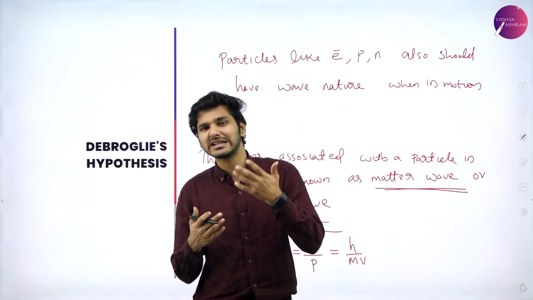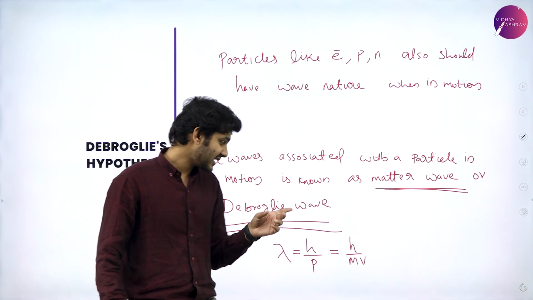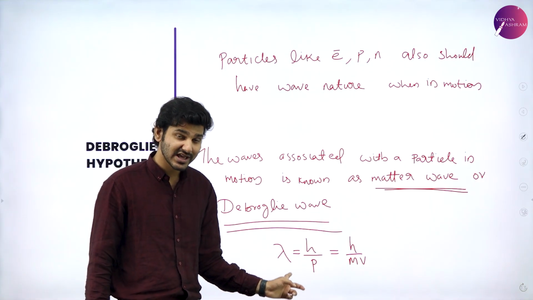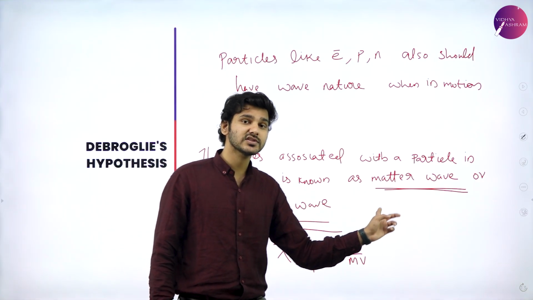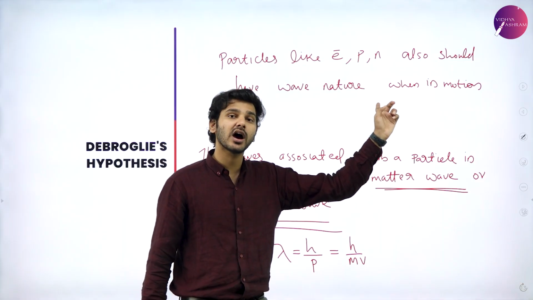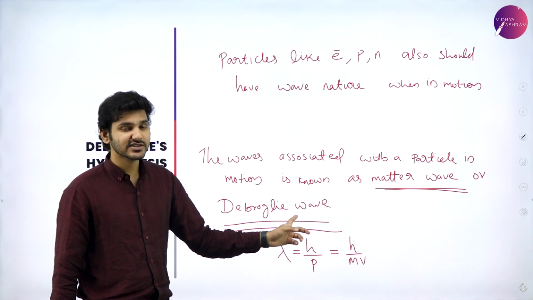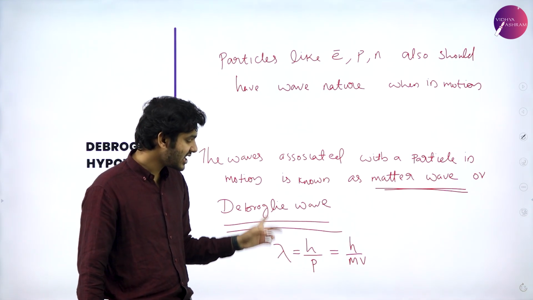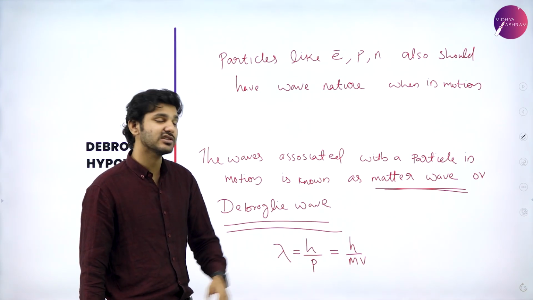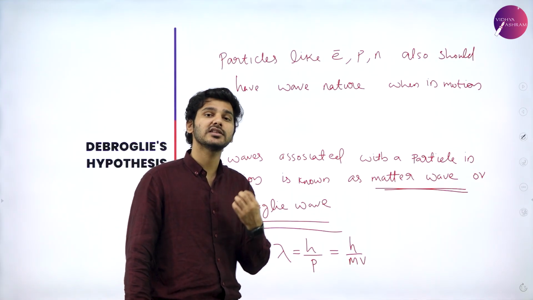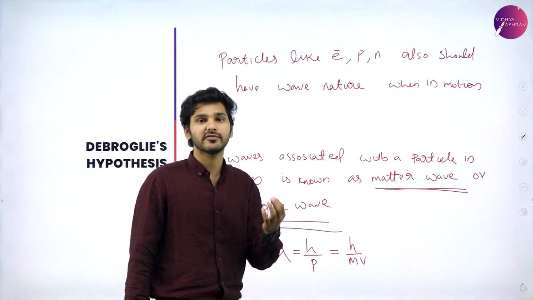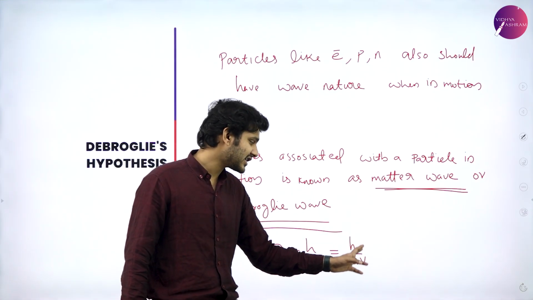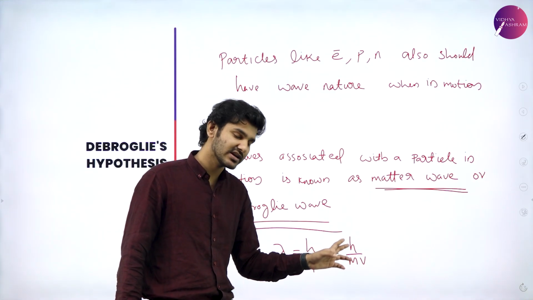But this is not detectable to anyone, as we will see. The wavelength that is being produced is known as the de Broglie wave or matter wave. So these particular waves are known as de Broglie waves or matter waves, and the wavelength is found using the equation lambda is equal to h by p, where h is the Planck constant, that is 6.624 into 10 to the power minus 34. So that is equal to h by mv, where p is the momentum, so it is mv.